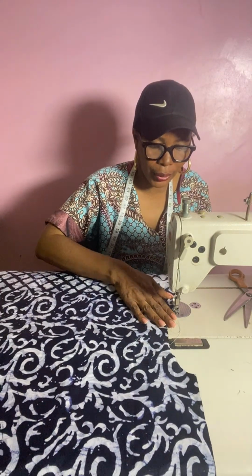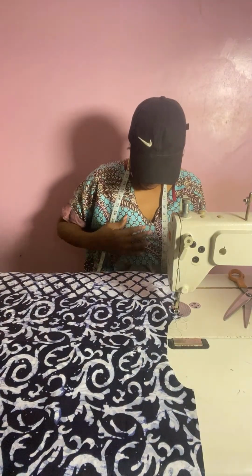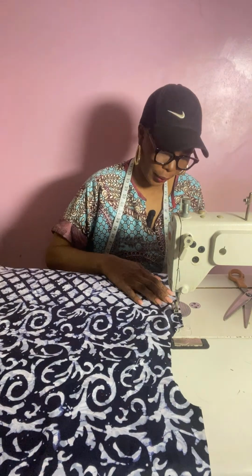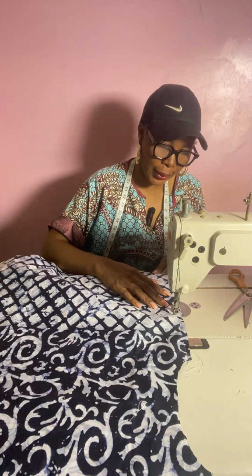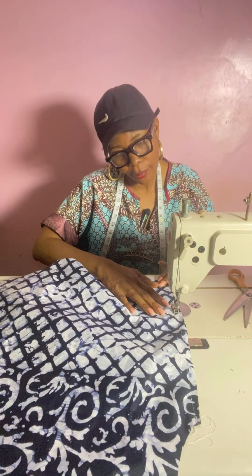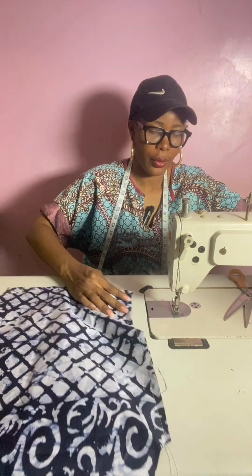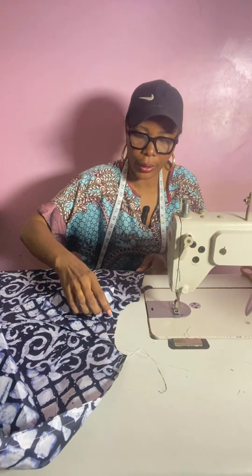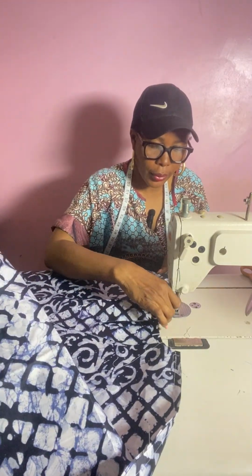So this project is a very beginner friendly tutorial for those of you that are just starting your sewing journey. So this is one easy project that you can actually do. So I'll join it on the two shoulders, and then join the other part of the shoulder. Just join.